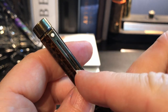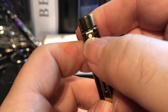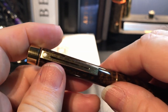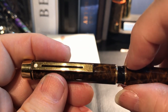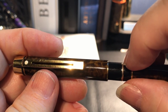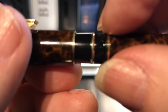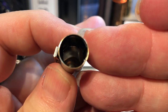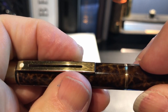All the Targas seem to have this clip design. There are some special models with jewels. And that ubiquitous Sheaffer white dot, which used to represent a lifetime warranty. The pen is a slip cap, and it's very interesting that it doesn't click into the section — it clicks into a clutch. This is that gold ring just above the section: a small, raised gold band that clicks into a small clutch assembly inside. You feel the friction starting as it begins to rub into the section, and then it has a positive click.